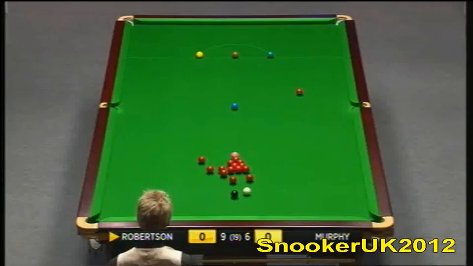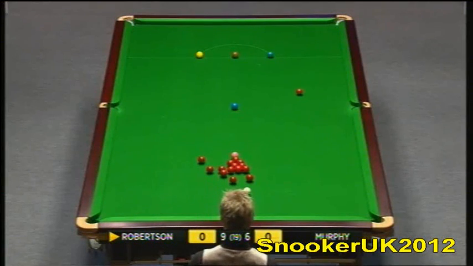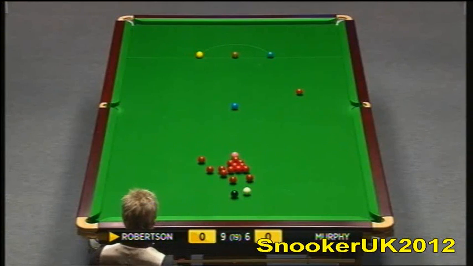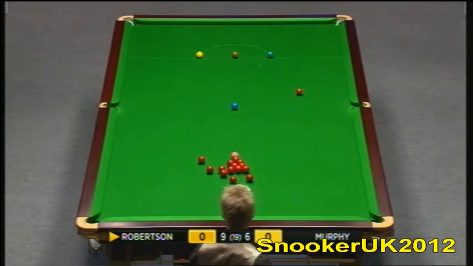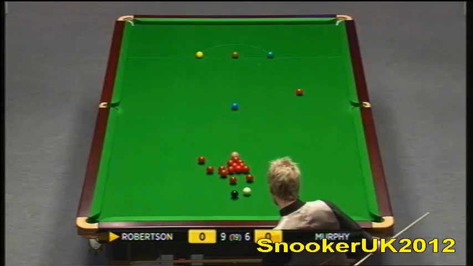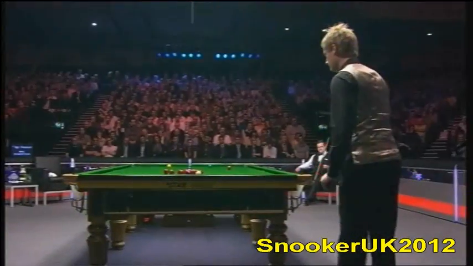The one he missed, if it hadn't stopped there, Neil Robertson had a free shot to pot the one just above the white, but that red's covered it. Yes, and he can't play down into the baulk area for a safety shot either, so one of those frames where the cue ball gets left up this end.